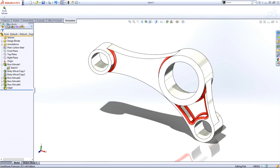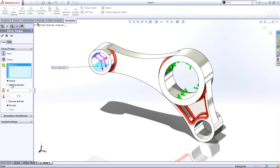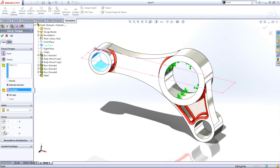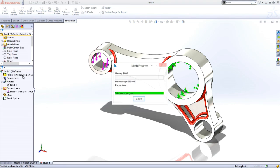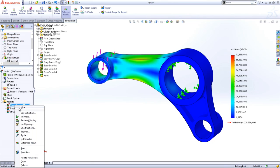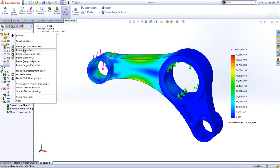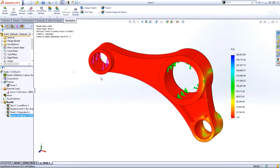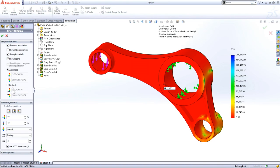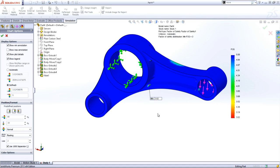The last thing is to run our simulation. We give contestants the ability to use either Simulation Express or SolidWorks Simulation — I'm using SolidWorks Simulation here. We hold down the larger cylindrical face, add a load of 500 newtons down to the smaller cylindrical face on the left, and run the simulation. We get our stress information, and I like to use the animation to understand if the part is behaving as expected. We'll create a factor of safety plot — the minimum factor of safety comes out to right around three.